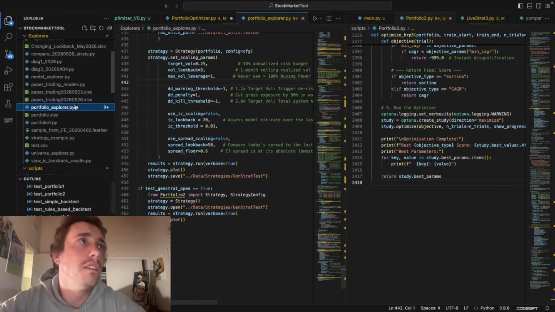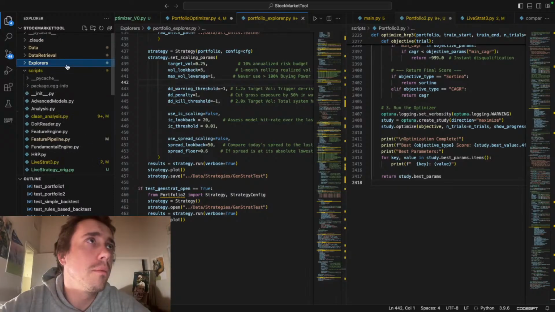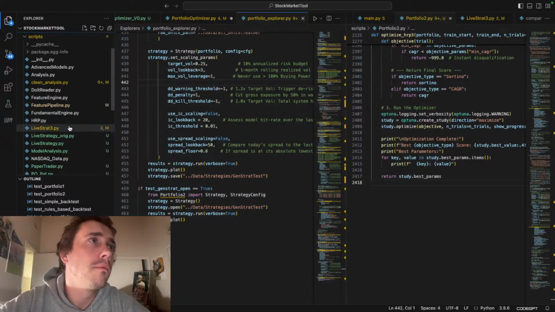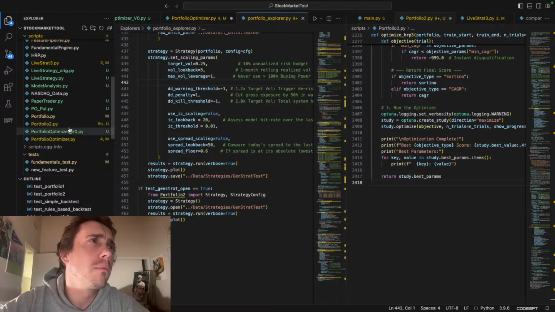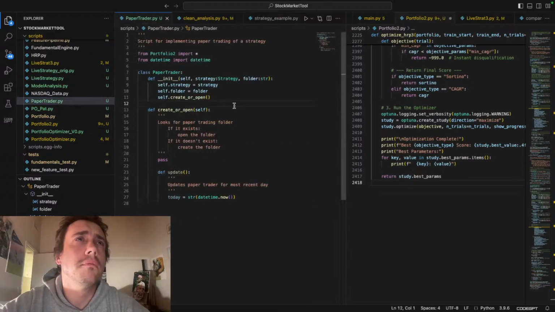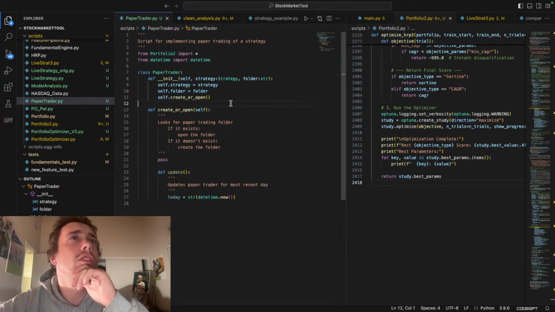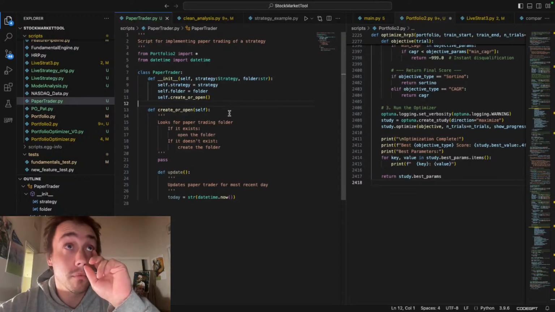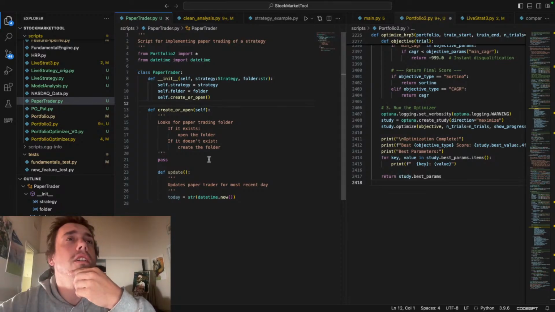What? I already have papertrader.py. Oh, I guess I do. So we pass in a strategy. If it exists, open it. If it doesn't exist, create it.